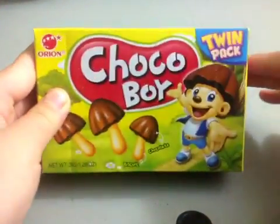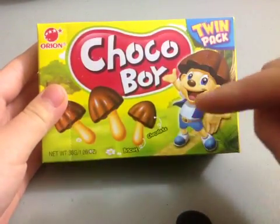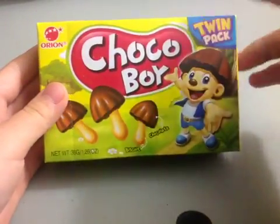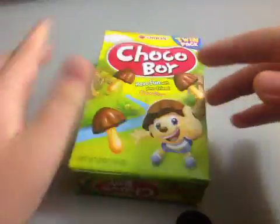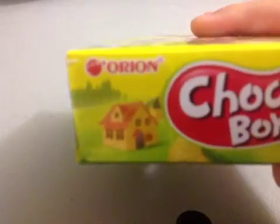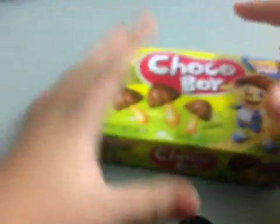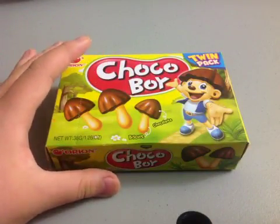Today we're gonna try this Choco Boy. It's biscuit in the bottom and then chocolate in the top. It looks like a mushroom. So it's Choco Boys because, you know, it's kind of funny. Just have fun with your friend Choco Boy. It's from a company named Orion. So let's just try this thing.